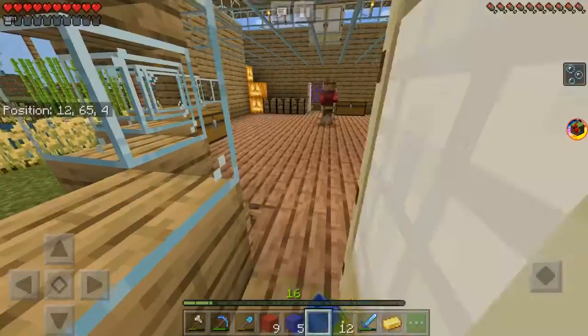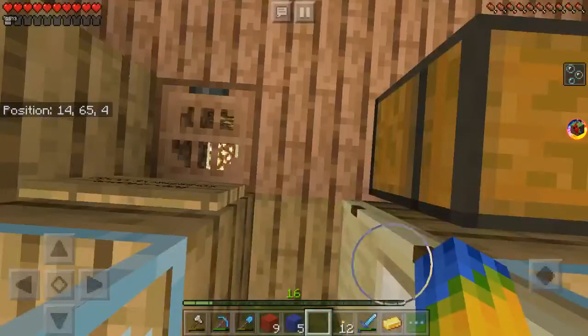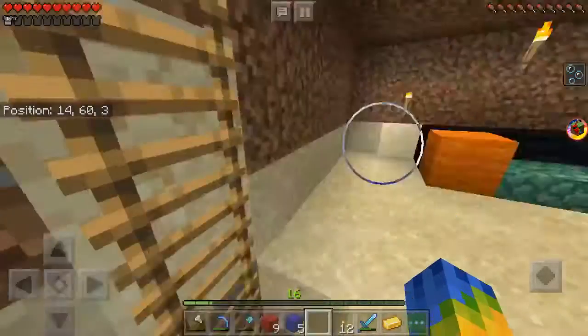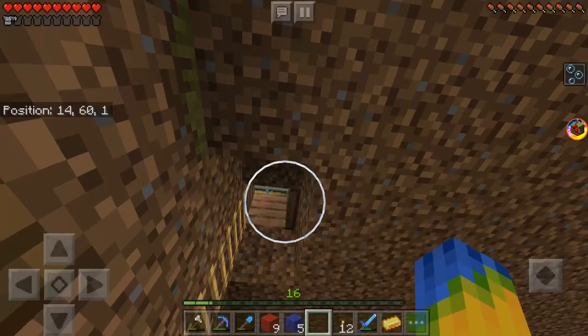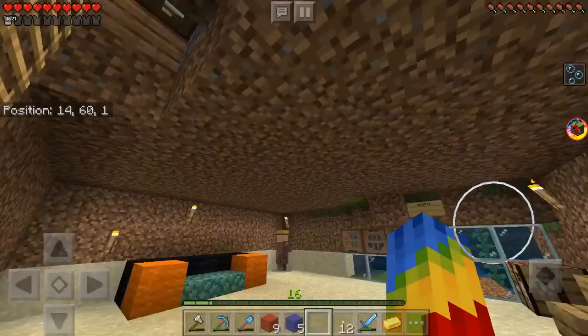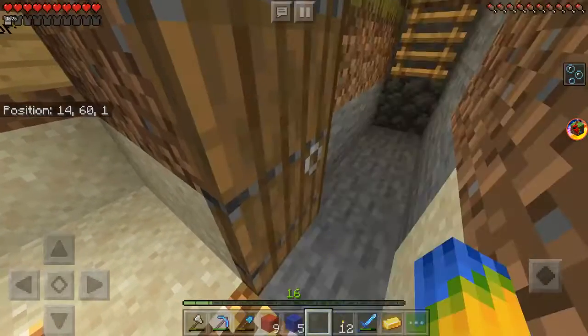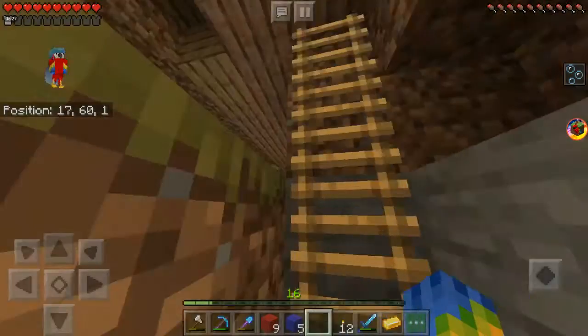I'm going to first need to empty my inventory. Actually no, I need to go downstairs first. So I'm gonna show you my tunnel. I shall show you that on the way out. Let's head up here.